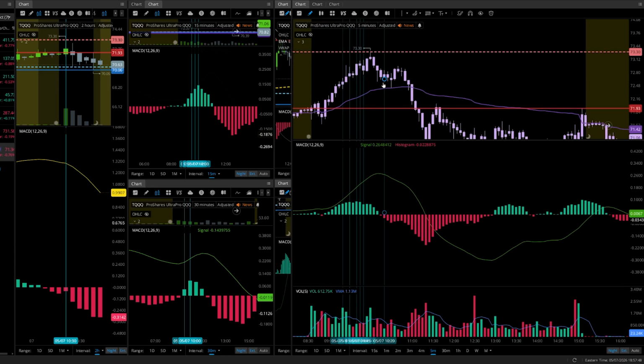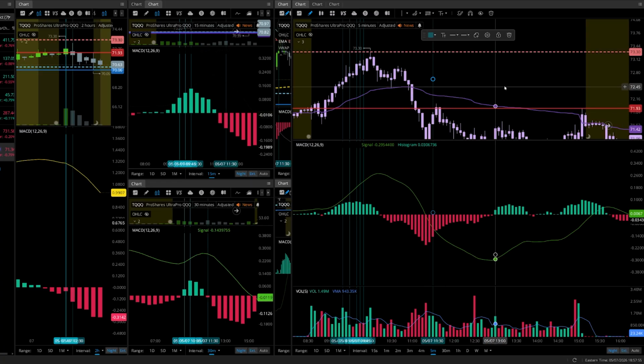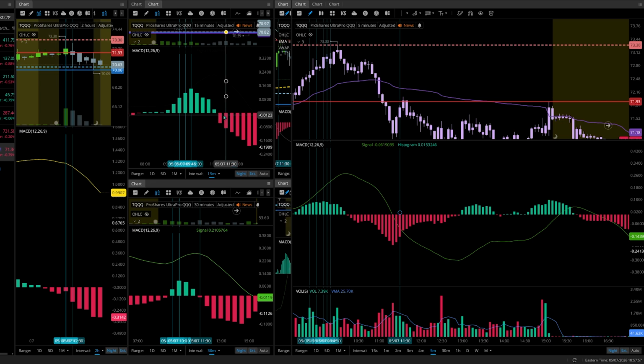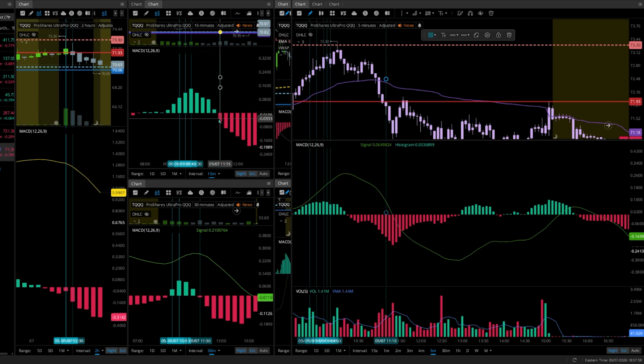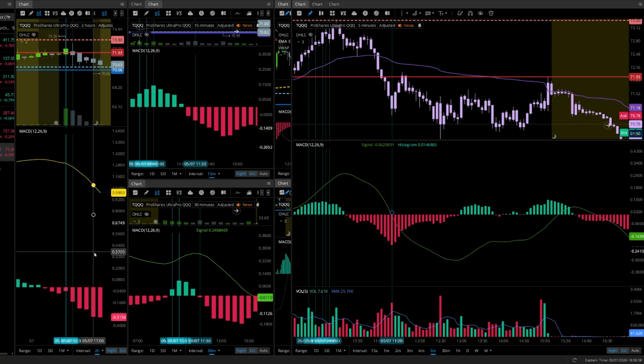So we're going to go forward here, and we see that our 15-minute is now tapering to the downside. 30-minute is now crossing over. The 15 now has crossed over right here. It's crossing over. 15 is crossed over. Now it's finally concluded and printed. So now we're definitely in bearish territory, as a 15-minute crossover is a serious event.